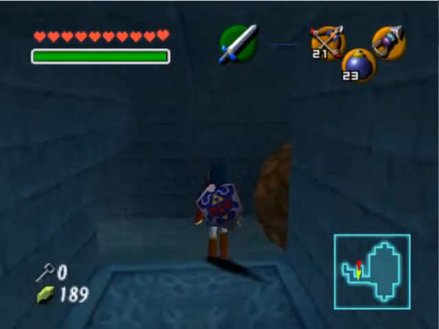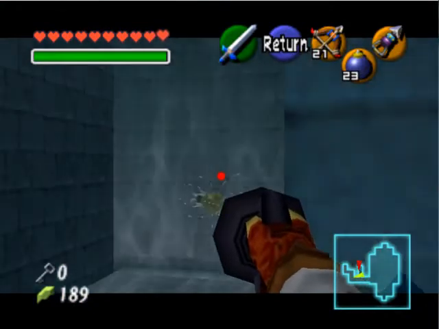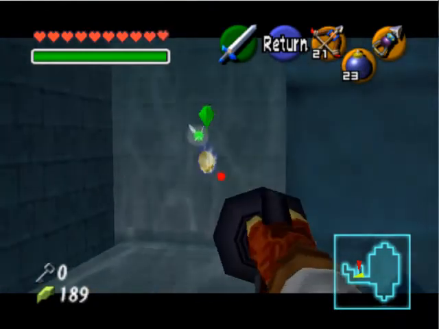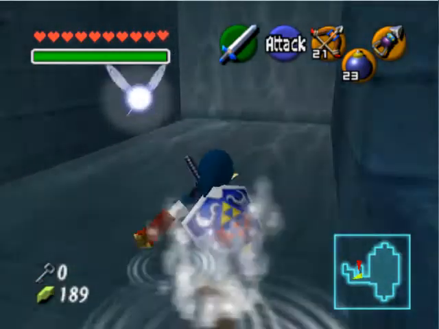And now we have this room. This room is a pain if you don't know what you're doing. Okay, so we're gonna aim at this guy. Not pull out our arrows, but we're gonna grab this, because he drops one. And now, we're going to put on our heavy boots.